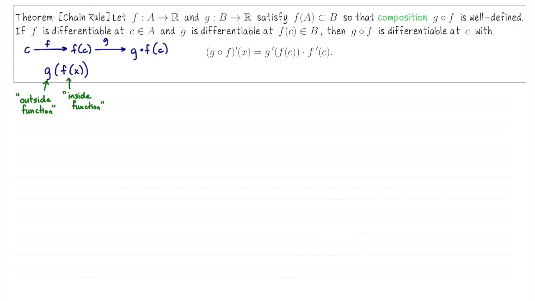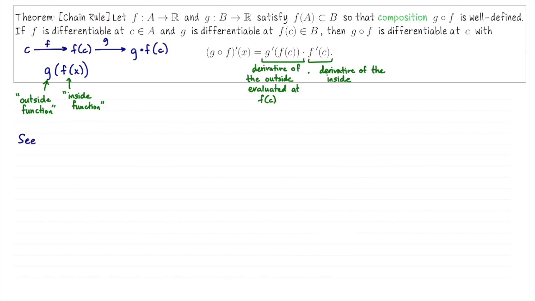So the derivative of g of f of x at a point c, sorry, I have x on the left-hand side here. I'll fix that in a minute. That should be c. But g of f prime at c is going to be the derivative of the outside function g evaluated at the inside function f of c. So that's g prime evaluated at f of c times the derivative of the inside function evaluated at c. So g prime at f of c times f prime of c. So in other words, the derivative of a composition is a product of derivatives.